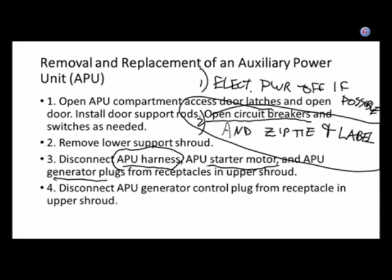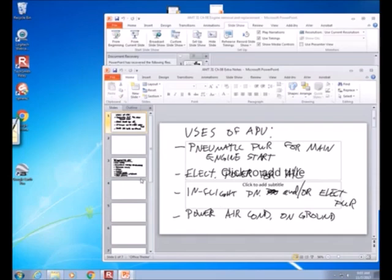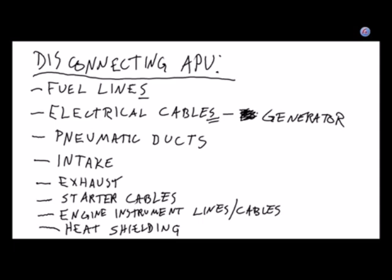And we had already put on our separate list that we would need to disconnect the starter motor, disconnect the generator. And so here's a new one that we can add to our list, the controls. So I'm going to go to this list right here that we were looking at. In disconnecting the APU, I don't have any more room on this one after heat shielding, so I'm just going to add to that list. So after heat shielding comes controls.